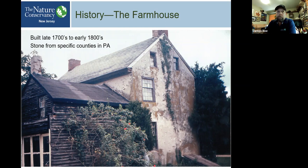It's still at the preserve, and you'll see images of it. It's cool to have this full image of this house. I've got some neat stories from locals that lived in it. It's quite a remarkable structure. And the guy that came and looked at the design of it said that, you know how each house may have a different architecture? Oh, that's a so-and-so kind of house. This one, he had only ever seen once before. He said it was quite special and should be protected as best as possible. So someday we may try to cap the edges off with concrete or something like that to save it.